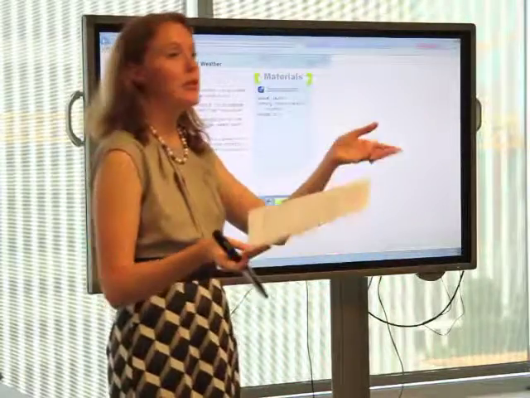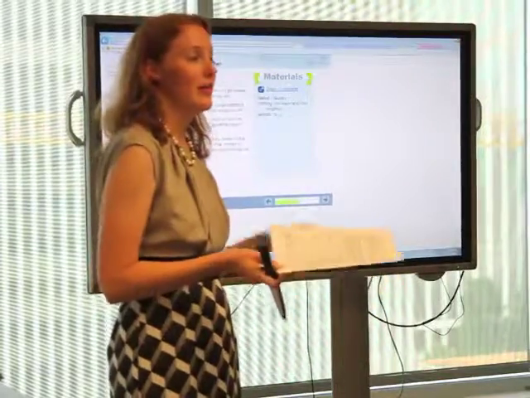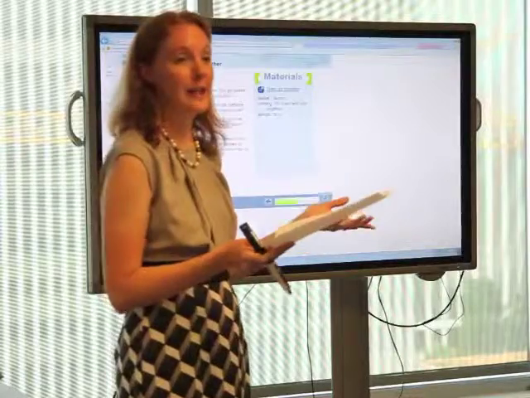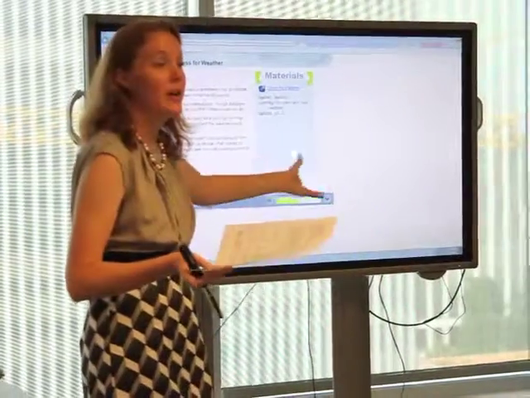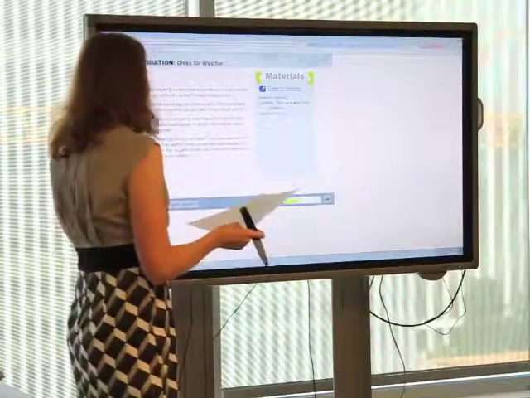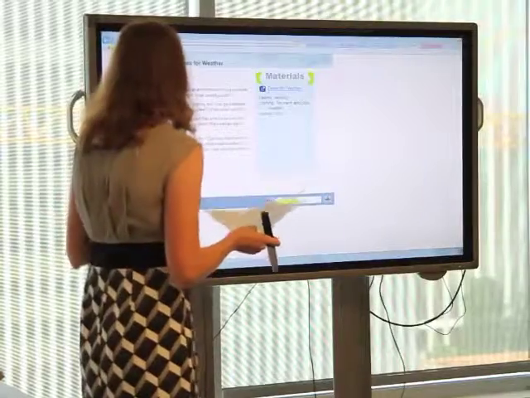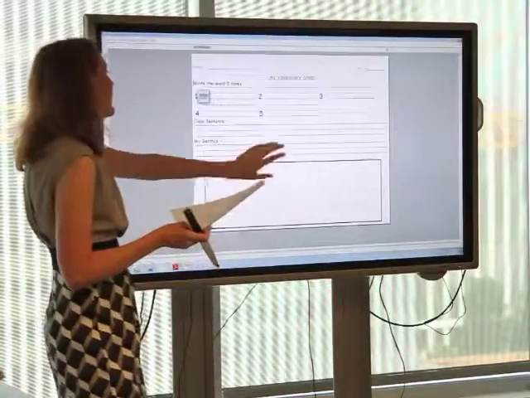Maybe you do that, maybe you don't. Maybe you pull up pictures on your board of hot weather clothing and cold weather clothing instead. But that's a modification that you're free to make. As long as you know what the objectives are, you can tweak the activity as needed. And at the conclusion, I always want to make sure I jump back to the vocabulary.